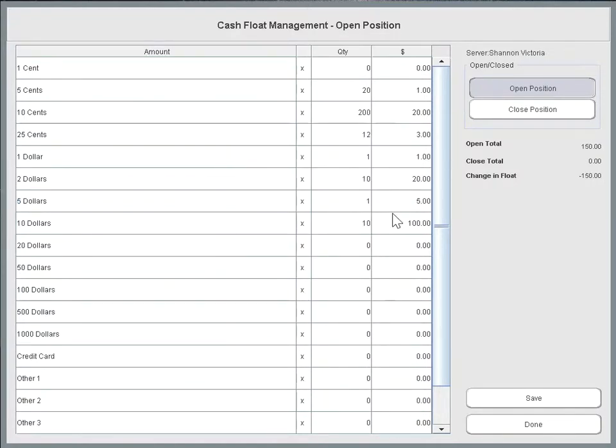Once you have correctly inputted the quantity of each dollar amount, confirm your open total is correct on the right-hand side and press Save. When you are ready to exit this screen, press Done.